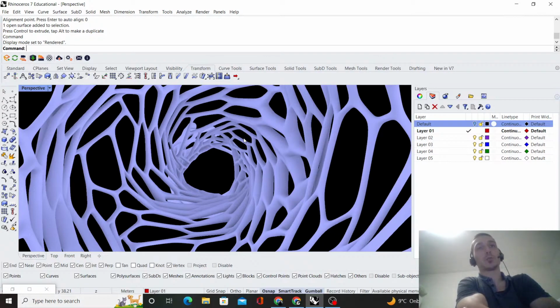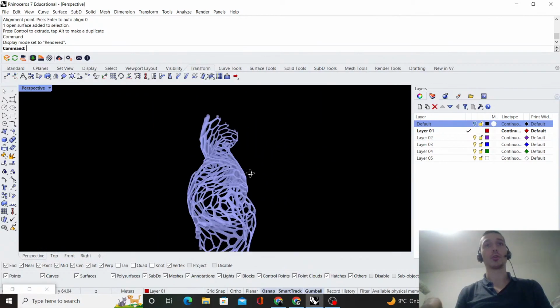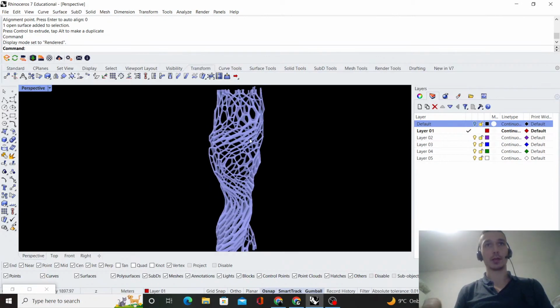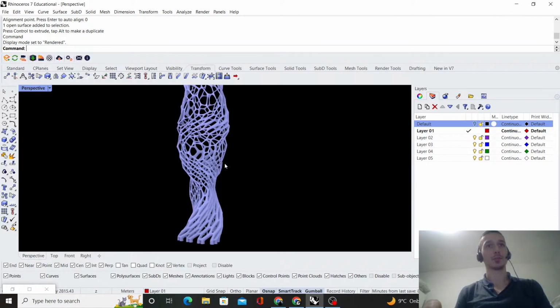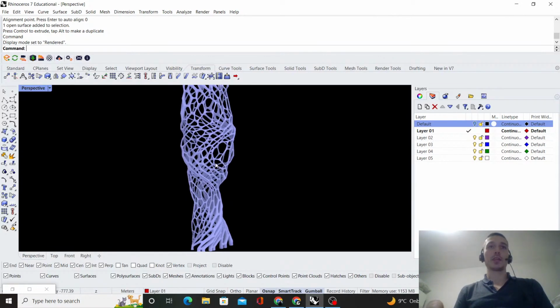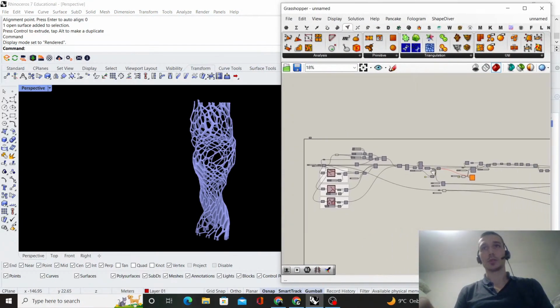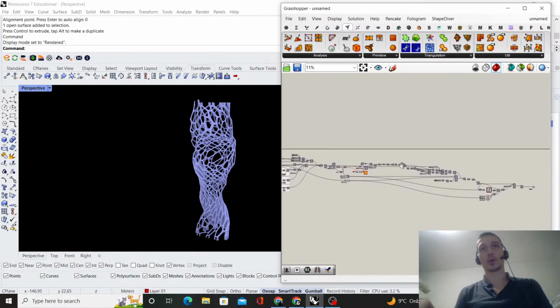And once you're done with the initial shape and the initial aesthetics, you can also increase the complexity of this grid. You can add a second layer, for example, or another layer to this geometry to increase the complexity even more. By the way, you can also make a grid which will go in a different direction, as a spiral. So there are many possibilities, but the principal workflow is this. It's quite straightforward and quite simple.